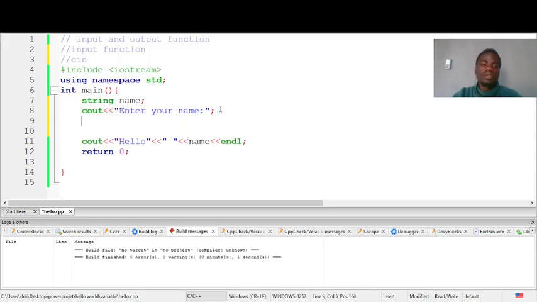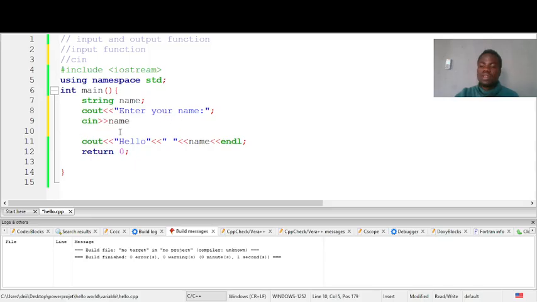So what are we going to do? We're going to assign this name to a certain variable. In this case, we're going to use the input function, which is this sign, but the only difference is this has to be used with the name, which is a variable.